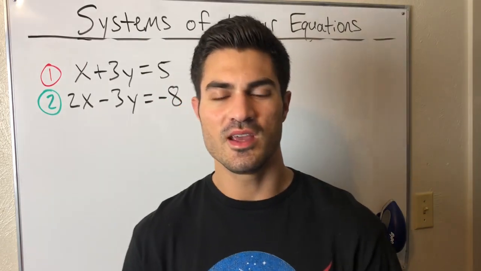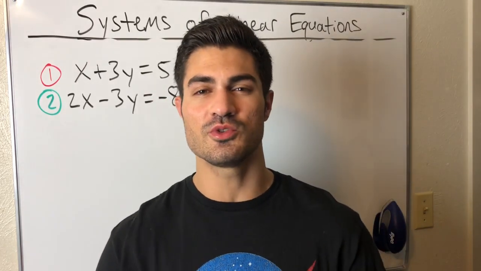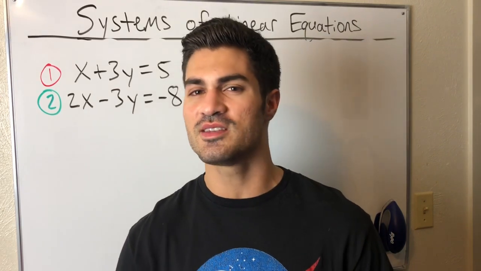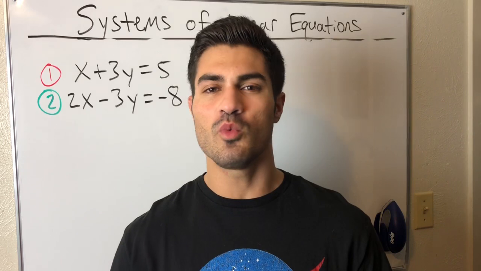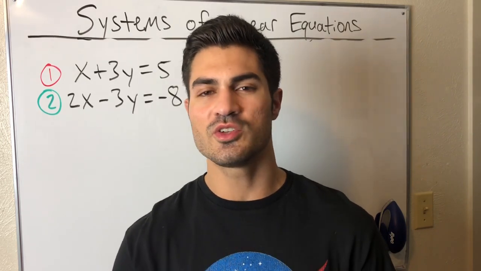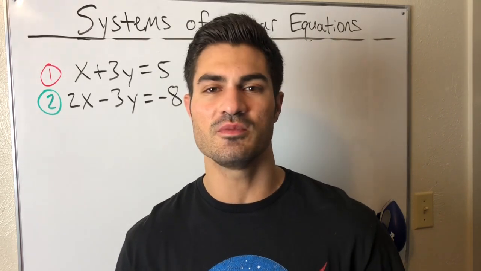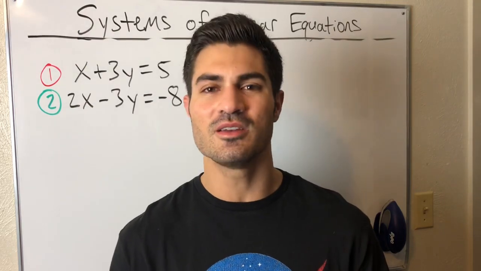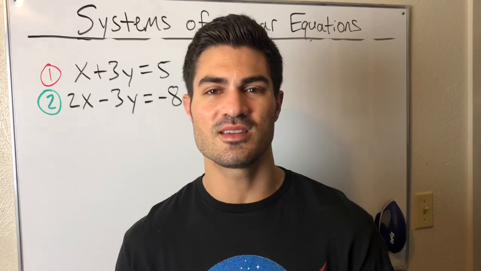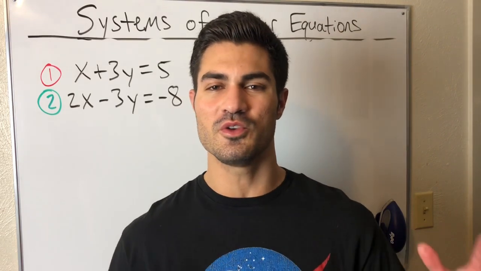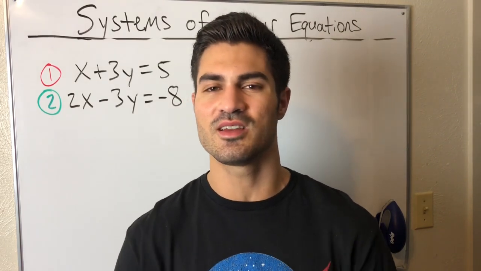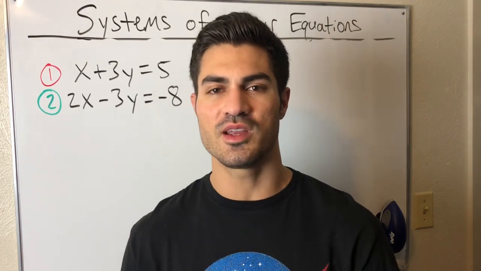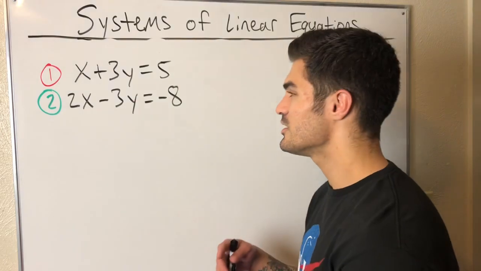Alright, so before we continue, if you saw my graphing video, we determined that there were 3 possibilities when we're solving these. Either we have one solution, no solution, or infinitely many solutions. So that's still the case. Even though we're solving these algebraically, it's still going to be one of those 3 possibilities. So by the end of this video, we'll have identified how to determine which one of those cases it is, and we'll do a little review and make sure we fully understand. But I think you'll see that it's pretty simple, and it's straightforward to identify which of those three cases we have. So let's go ahead and get right into it.